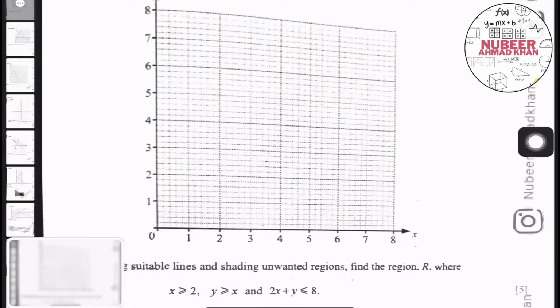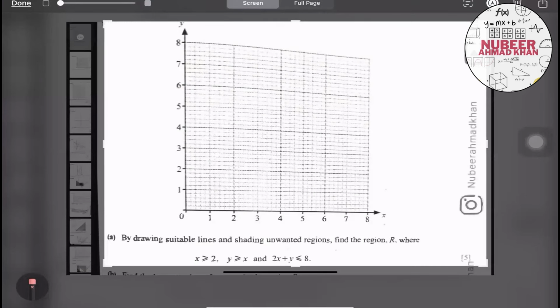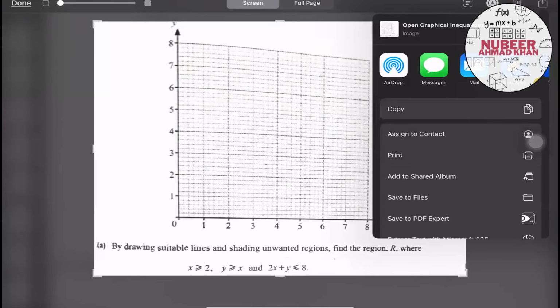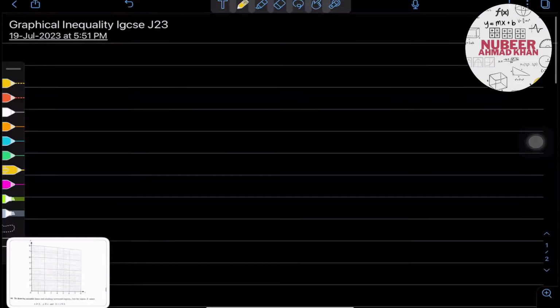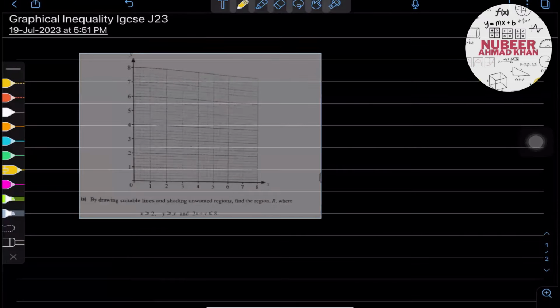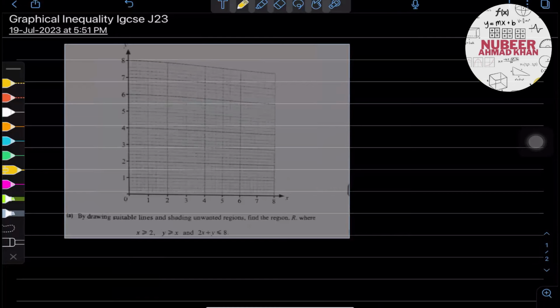Okay, यहाँ पे अगर आप देखो okay, there is a graph given to us and there are few equations given okay, and you have to create a suitable region and define the region. Okay, पहले मैं इसको copy कर लेता हूँ and then we will start explaining it. ठीक है? Because usually this comes on a graph picture. ठीक है? This is graph का जो portion है that looks something like this.